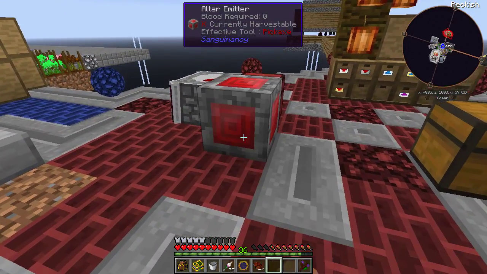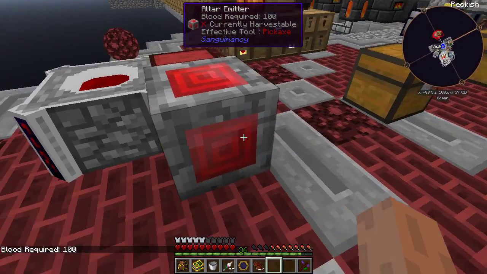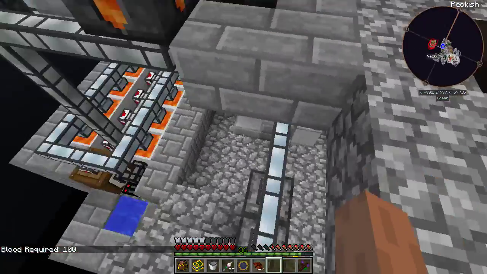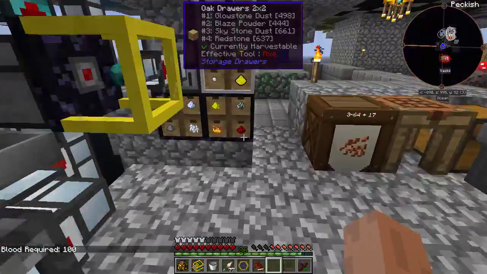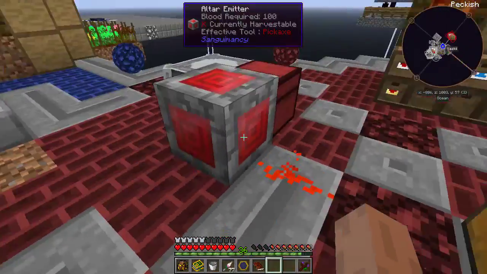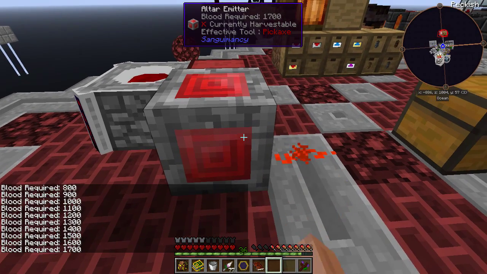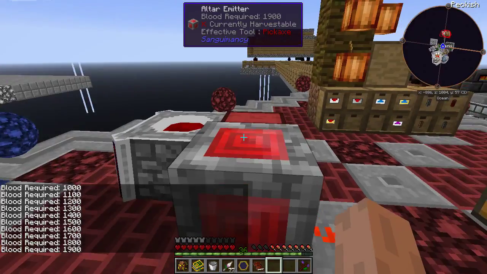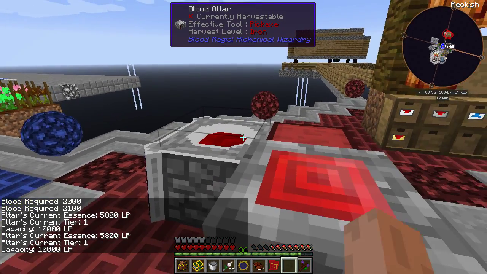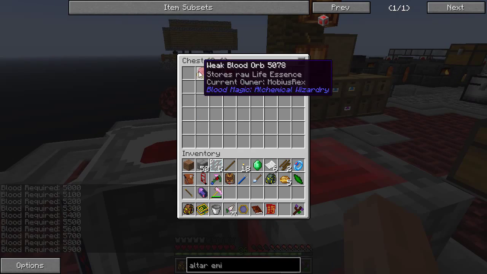Alright, so I can put it right there. So I could say it'll emit redstone if I have 100 blood in it. So I just need redstone here. This is just to see the signal. Yeah, you can see it. If I make it more than we have in here, which is... So we currently have 5,800. So 5,900 that goes off.